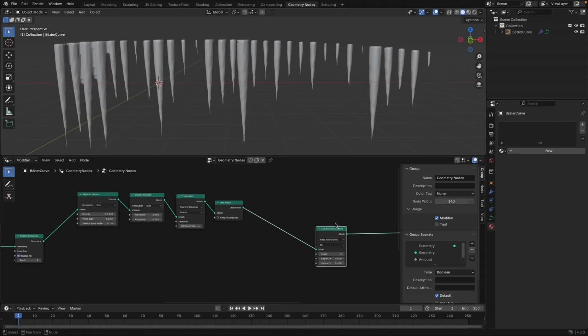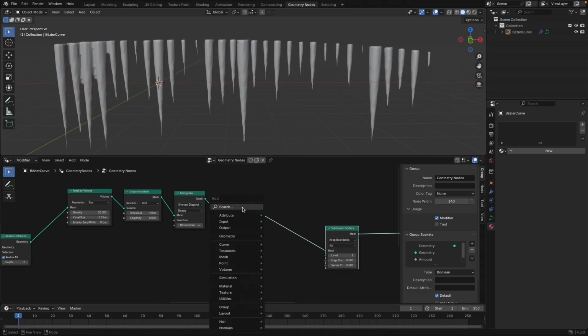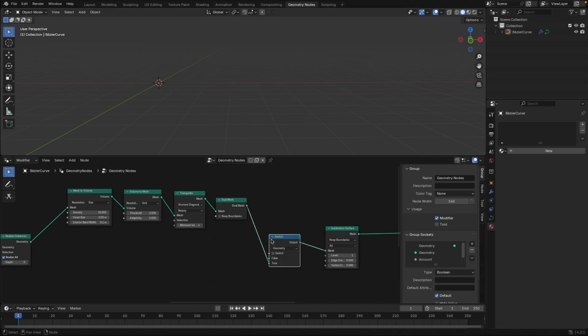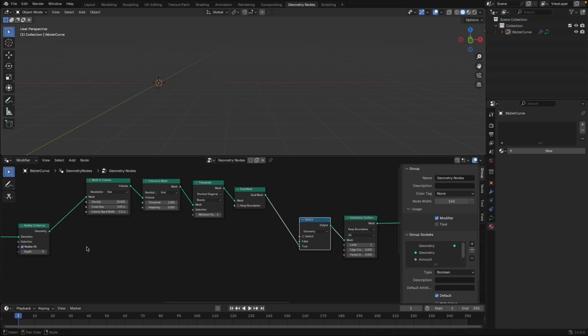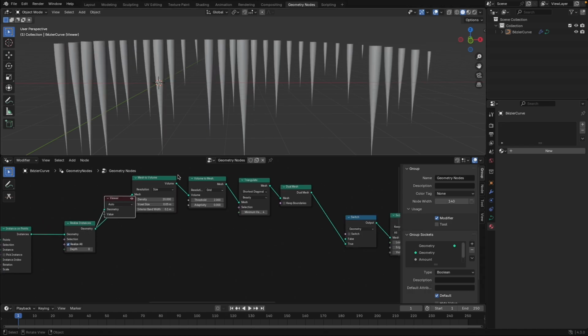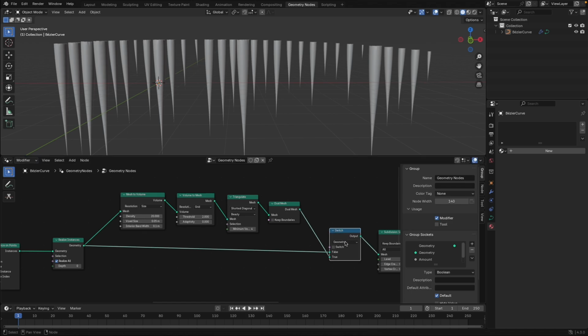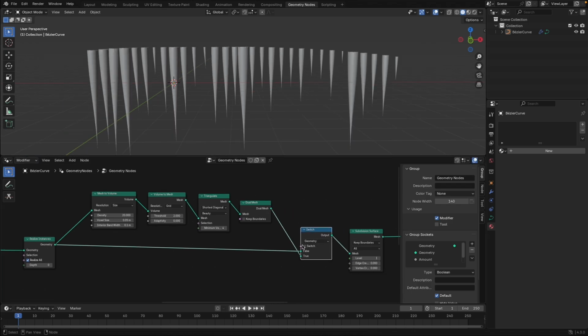And before the subdivision surface node, this is where I'm going to do the switch node, like I talked about, so that we don't have to do the remeshed version of this geometry. So I'm going to feed our remeshed version into the true input of this switch node, and connect that up into the subdivision surface. And then everything before our remesher right here, I'm just going to take into the false input. So now when we switch on, we have a remesh, switch off, and you can call it combined or whatever, high res.